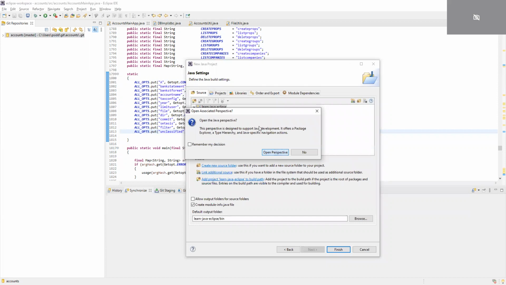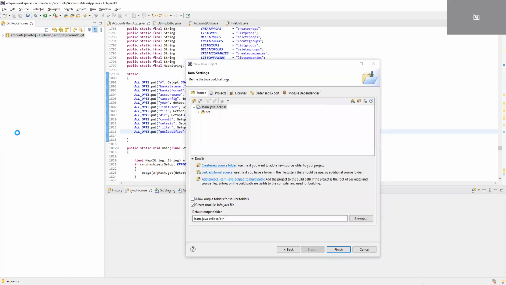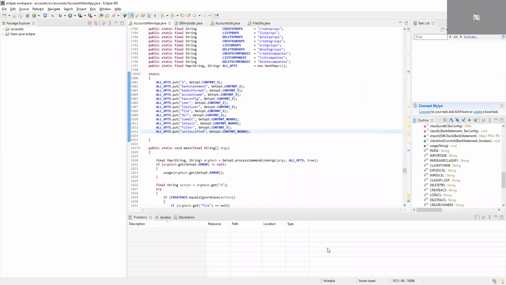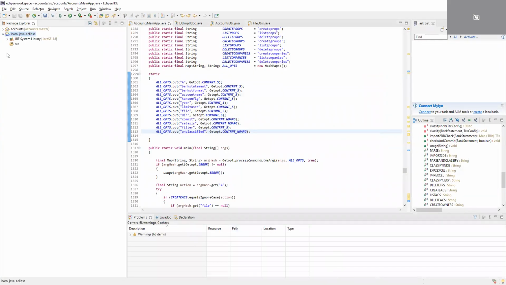Open Java perspective: say yes to this, because then it opens all the windows that are required for developing a Java application. I'll say remember my decision so that it doesn't ask the same question again. That's it. A new project is created.